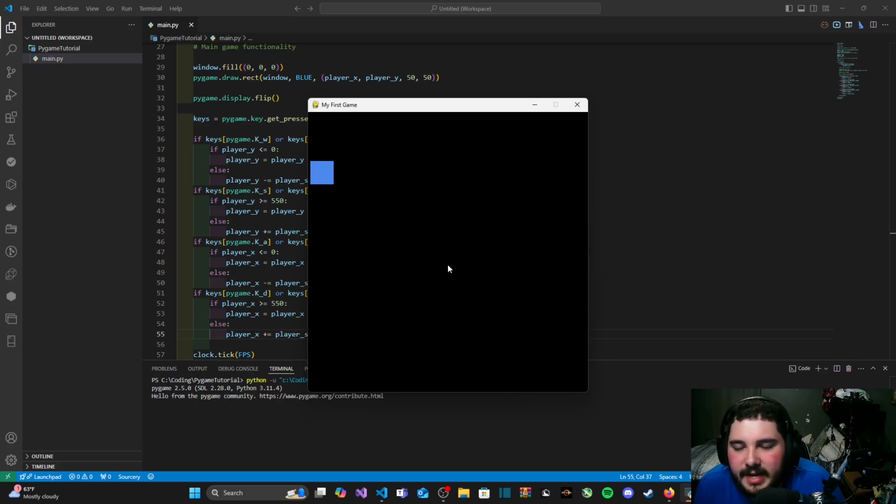I will just have up and down movement here. I will not have left and right movements. It'll just be up and down movement. Our player will be a little bit more elongated. And we will not be able to move up or down outside of the screen. So pretty neat.